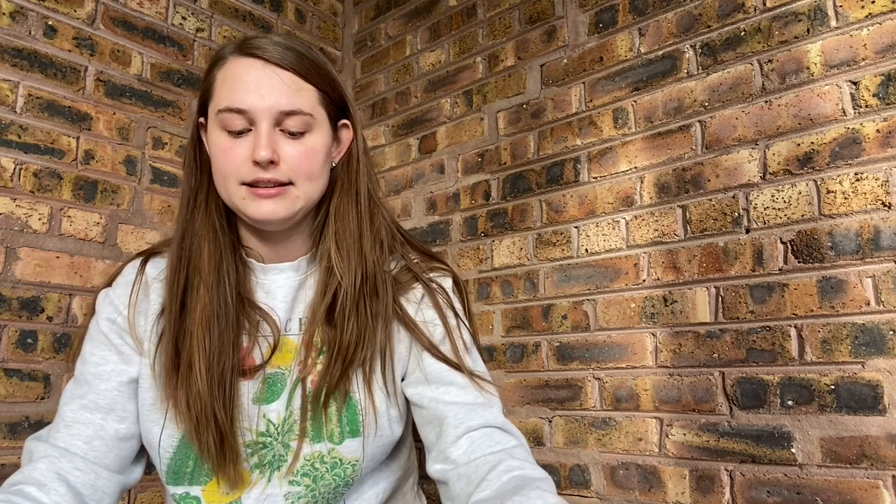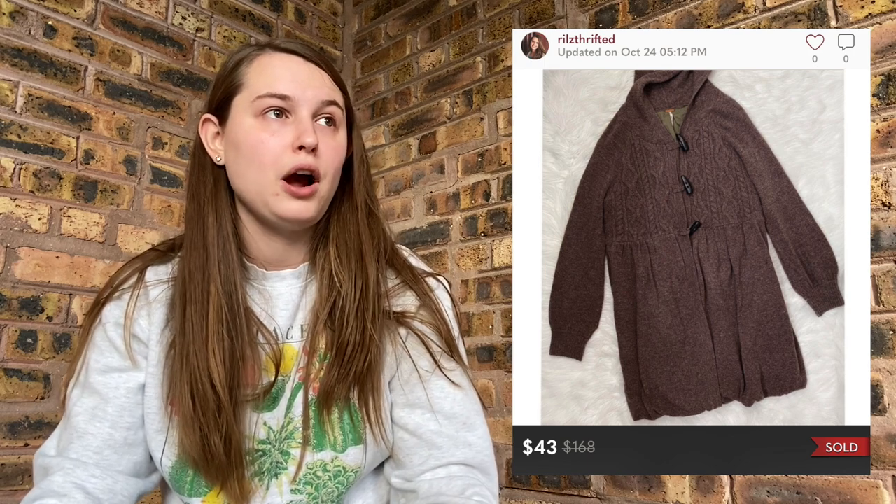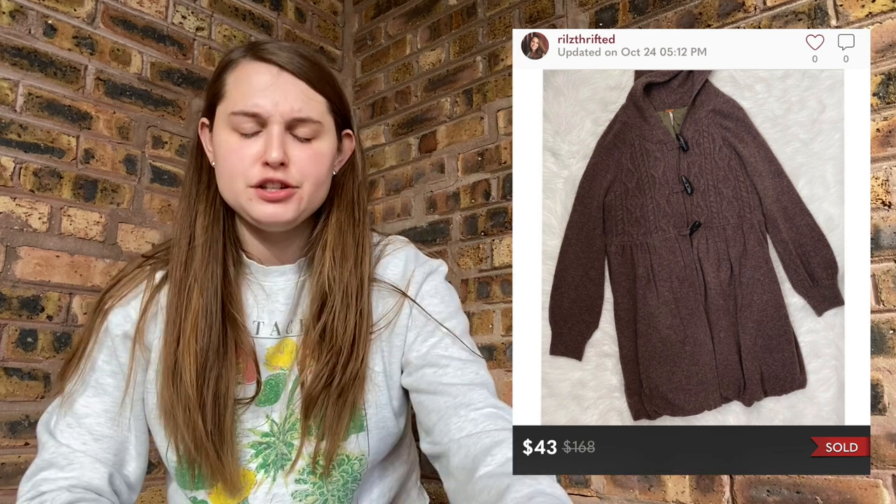I really have not been picking up much Anthropologie. Also on the 24th was a super good sale — this Free People Brown Knit Cardigan Sweater. I somewhat debated picking it up at the thrift store because it was an older style, but I'm glad I did. It sold for $43 in a few minutes. My earnings were $34.40, and I believe I paid $7, so I made a $27 profit, which is very good. I was surprised this item wasn't marked up because my Goodwill often marks Free People up.